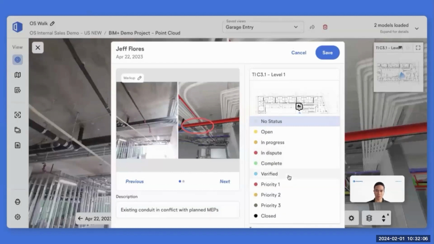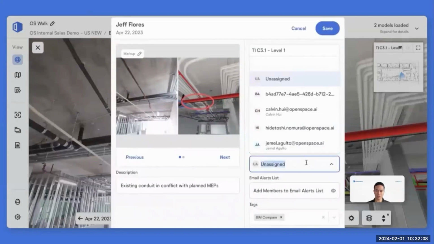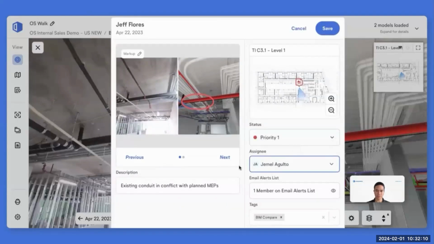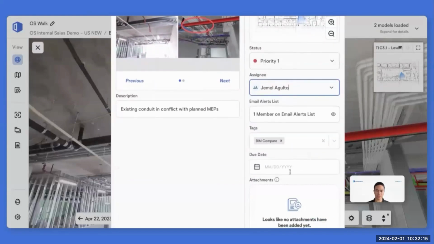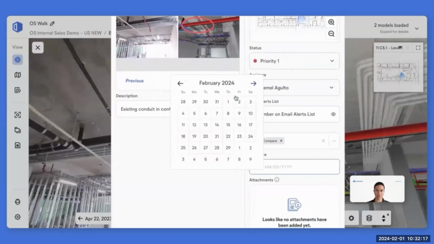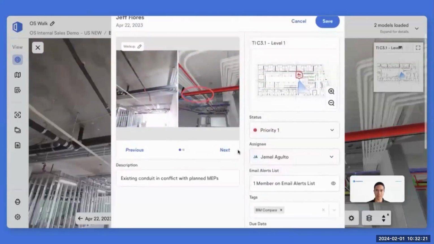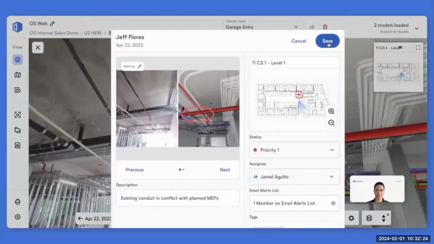And I could add a priority to this. I want to tell someone on my design team, add anyone else to the alert, add tags, and let's assign a due date of this Monday. Go ahead and save that.